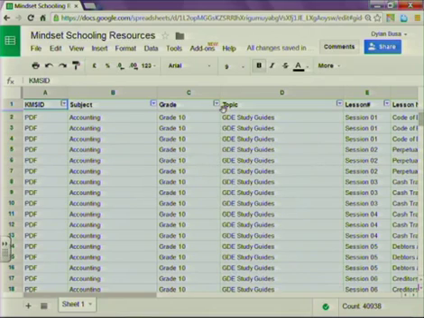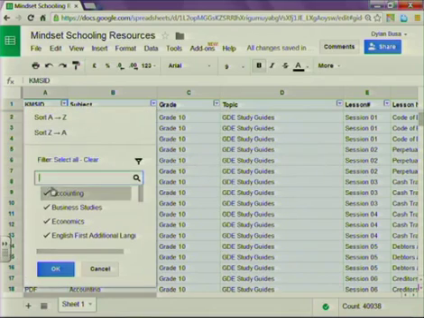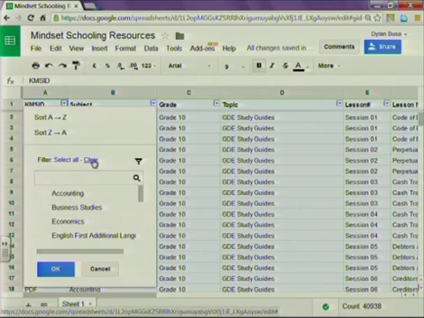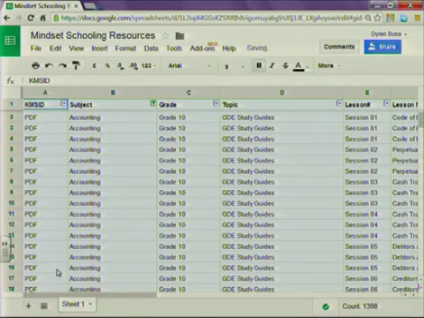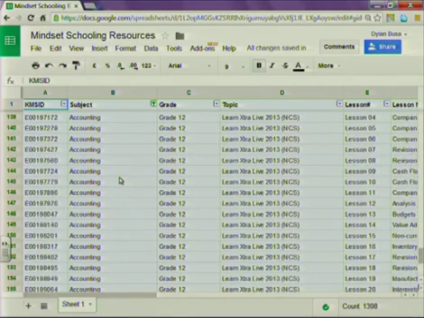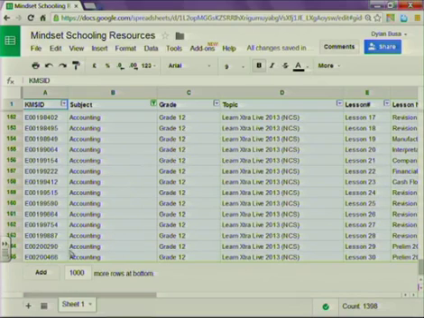Now, in order to apply a filter, you simply need to either select or unselect specific entries in that column. So one of the easiest things to do is to clear all of the entries and then to select the ones that you want. So for example, we could do a filter just showing accounting. So accounting is the only item that has a little tick mark next to it. When we click on OK, this changes to that little funnel indicating that this column is now being filtered upon. And if we scroll down, you will notice that we can only see accounting.